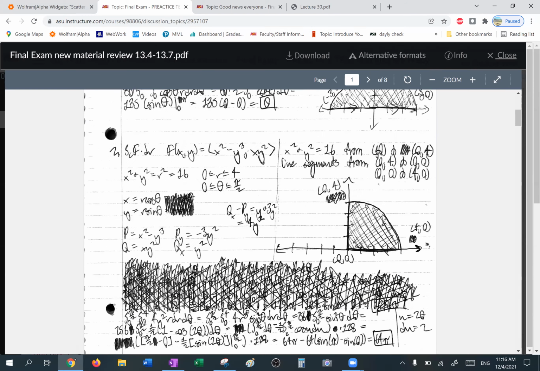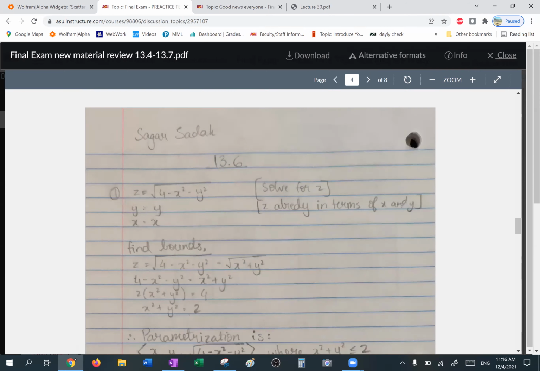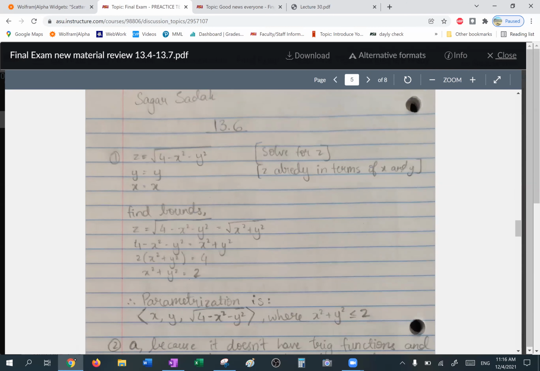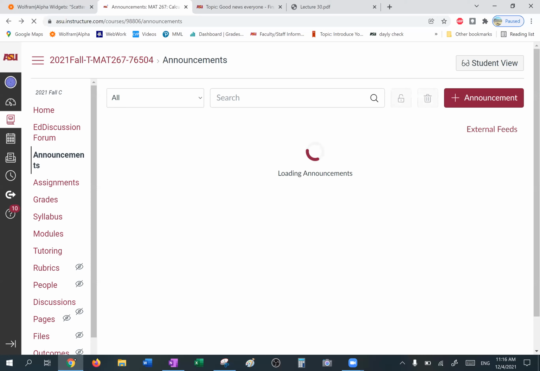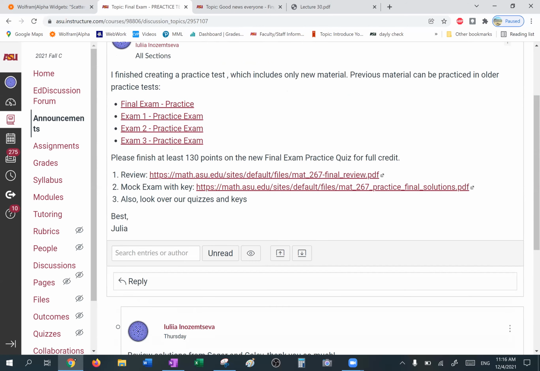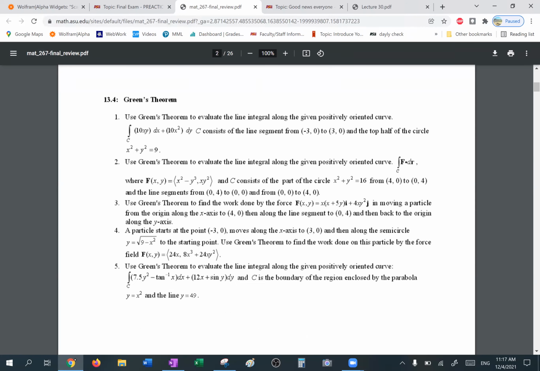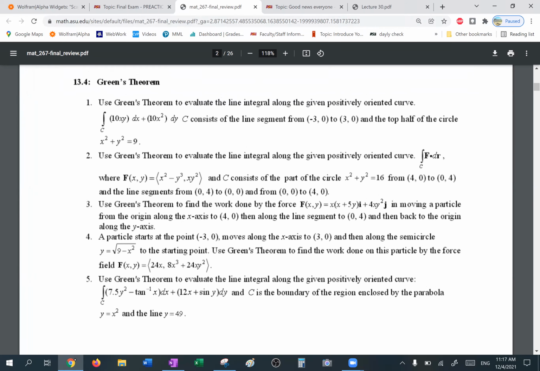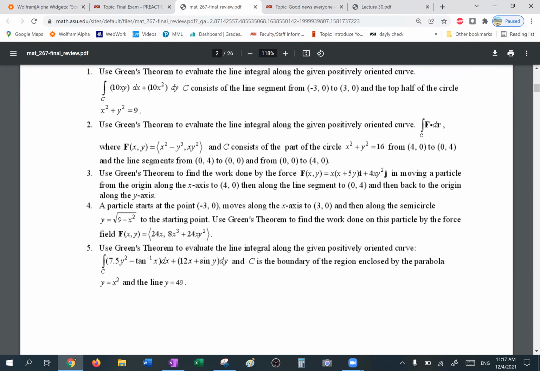Green Theorem, and so we did number 1 right now. Then curl is here. And then this stuff is all coming from this website, which is very good because honestly, when I need to create different versions, it's too much work. So I like copying problems from here, which you saw in my Gradescope. In Gradescope, I give you the link and say this was number 5. So definitely work on number 1, 2, and 3 from this review.